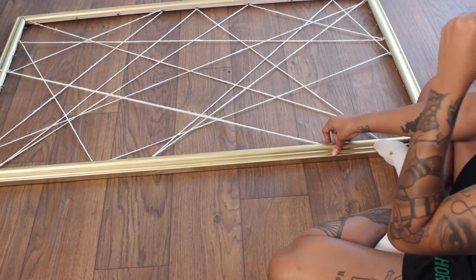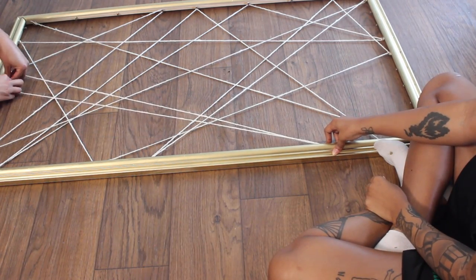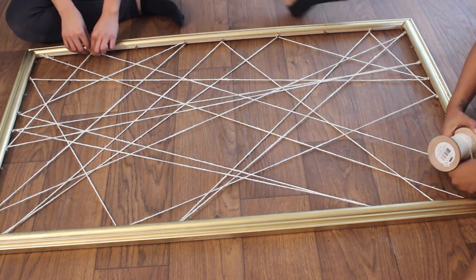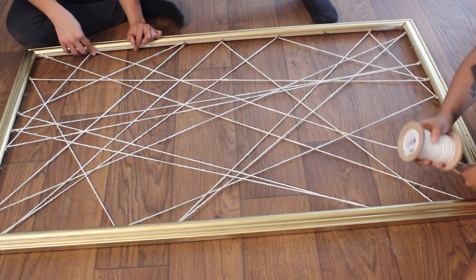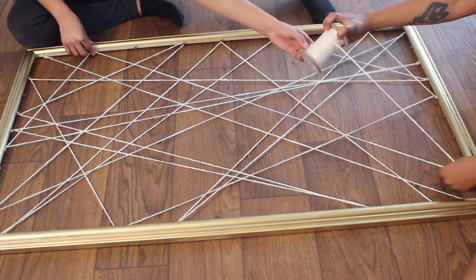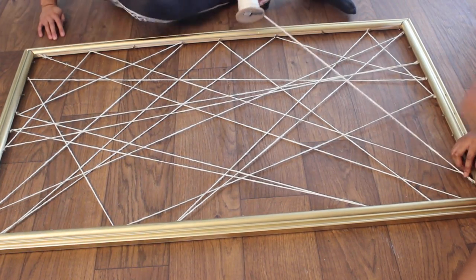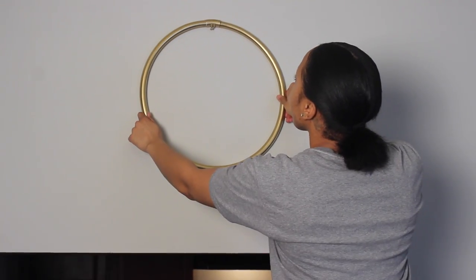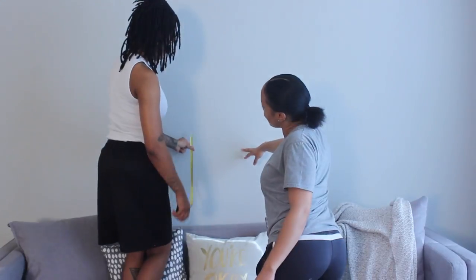Enjoyed the tutorial. This is pretty much the last little bits and pieces of it. I would definitely like to see if you guys do try to do this project. I don't know if you guys remix it, but I would definitely like to see that. So feel free to tag me in any pictures, maybe on Instagram, or just send me any links down below if you decide to do that, and I'll definitely check out your videos and your pictures.